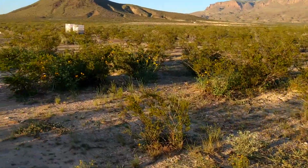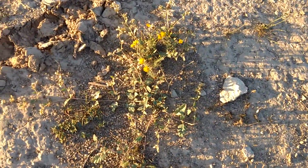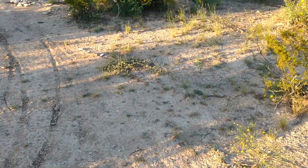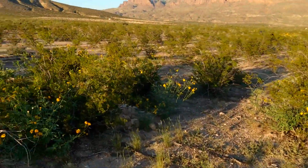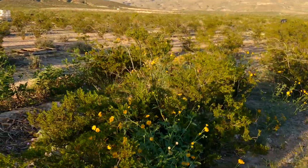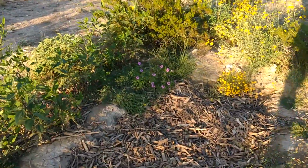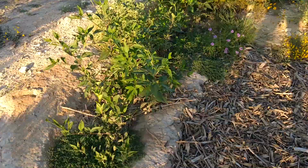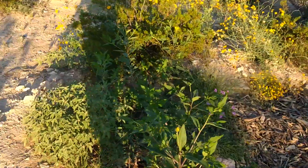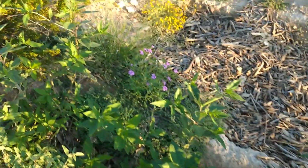All of December we had these little dinky flowers, like these little yellow ones. A lot of them were purple and pink at that time though. We've had all kinds of different plants and vegetation going on, and there's a constant cycle. Oh yeah, there's some of those blue or purple ones down there, a few of them actually here. And our sunchokes have been happy. It's kind of interesting. They close up in the afternoon like this. That one's still open a little bit.